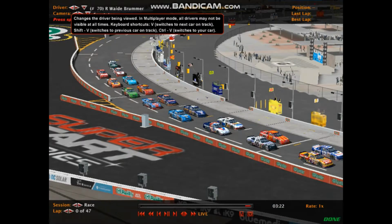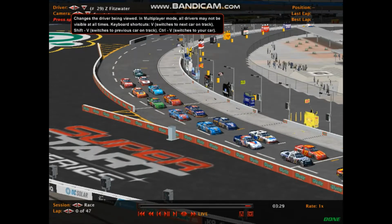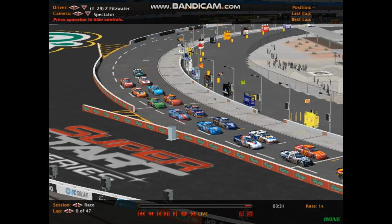Next row is car number 70, Ray Boyd Brummer, and number 71, it is Henry Sandberg. Next row is Zachary Fitzwater in 29, and Mike Becker in 43. Then next row after that would be car 98, Gene Sanford, and number 18, Matt Haas. Next row is car number 90, Jordan Anderson, and a 10 car of Paul Minnick, who won a second Charlotte stop this season with the Meliello 500. Next row has Alex Miller in 83, and Adam Garcia in number 11. And starting shotgun on the field will be car number 33, Jacob Thibodeau, in a Skull Bandit Oldsmobile.